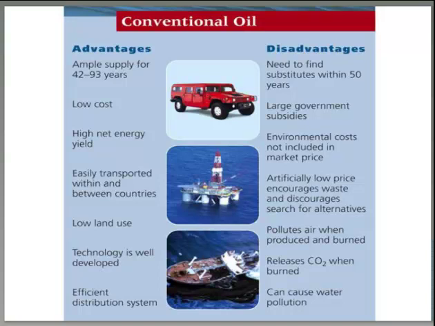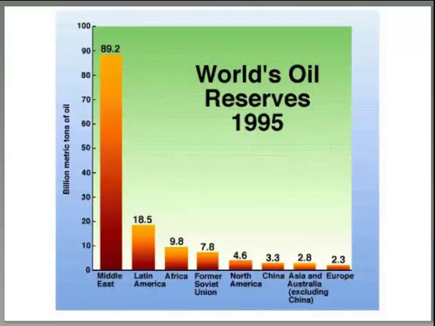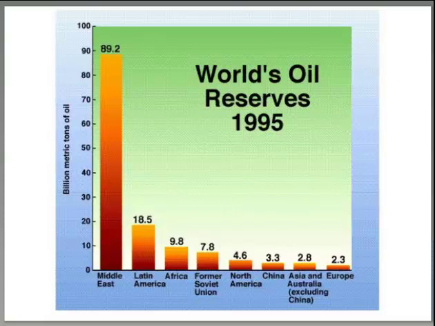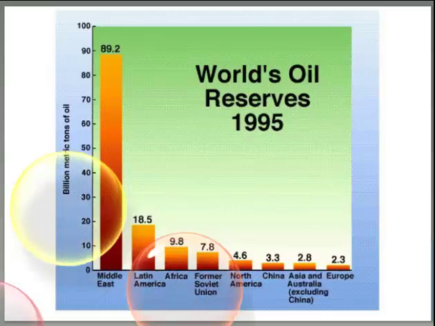None of those are the number one disadvantage for oil. They are disadvantages, but we know all conventional non-renewable fuels are going to run out, all fuels get government subsidies, and all fuels have some environmental impact. So what actually is the number one problem with using oil for our economy? The number one problem is where are all of the oil reserves? From our graph here, you can see that very little of the world's oil is actually found within the United States, which means our energy source has to be imported. The US is a net importer of oil — there is just physically not enough oil in the ground in the United States to supply our energy needs.